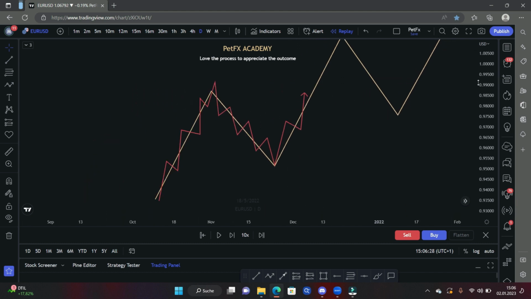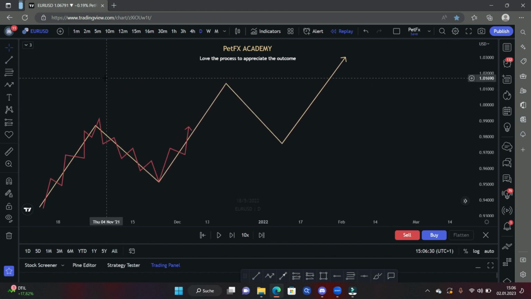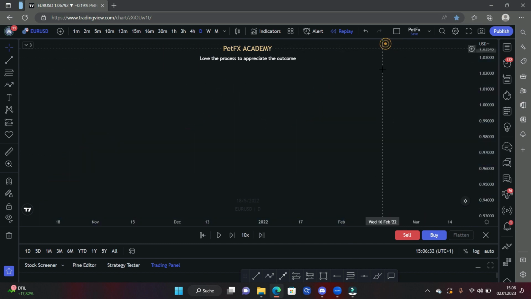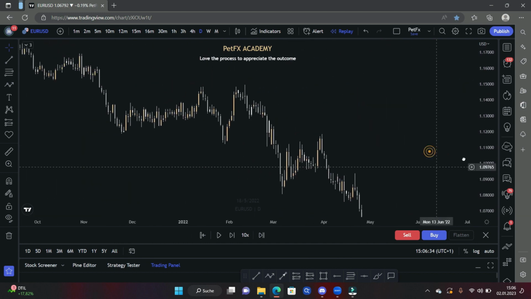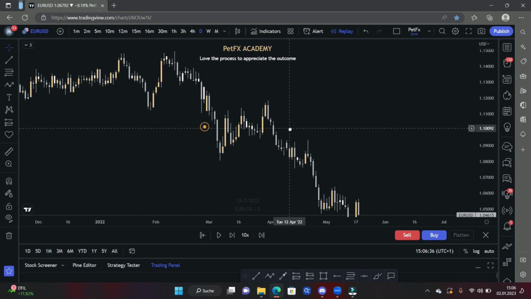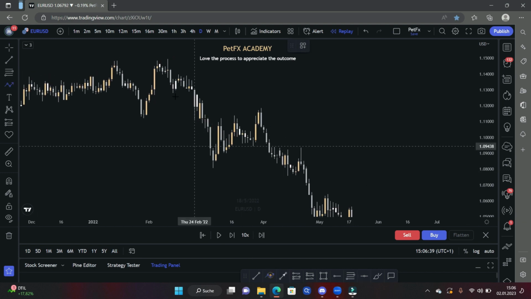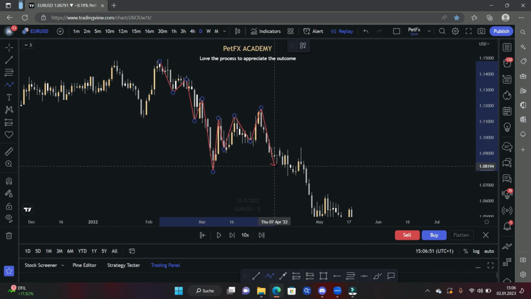So these are the two types of structure we have. Let's just go over some examples. So this is the daily chart, okay? We see, let's just start from this high, that price is creating small structure here. We're making smaller lower highs and lower lows, right? And then here again, some higher highs and higher lows. And then again, some smaller lower highs and lower lows, right?